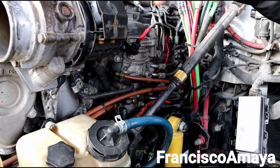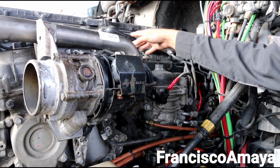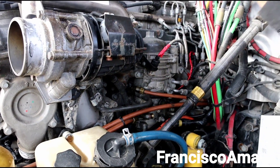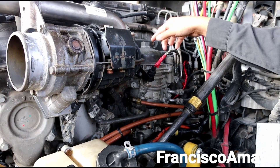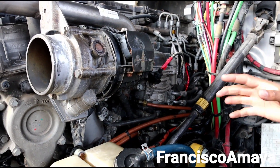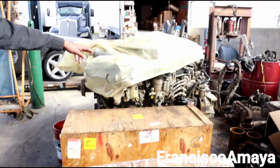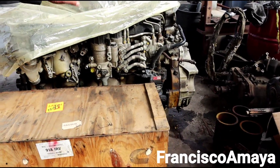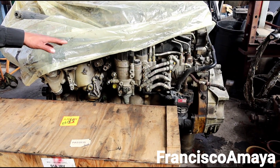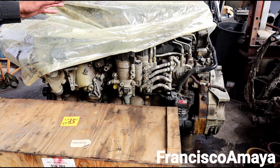That is everything when it comes to the fuel system on this DD15 engine. Everything else over here is pretty much the same. The wiring is the one that is completely different — we replaced it from the other engine as I said before — but everything else is there. The fuel pump and everything is going to be the original of the 2015 engine. The components that were on the 2013 engine are going to stay on the engine — the fuel pump, the fuel module — and all those components are there because we don't need them at all. All we need is the wiring and the water pump.